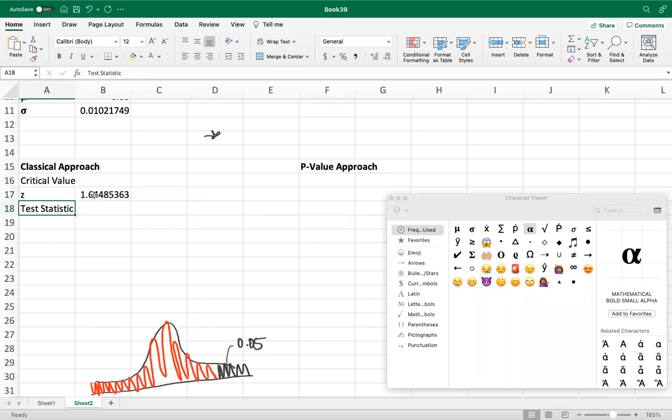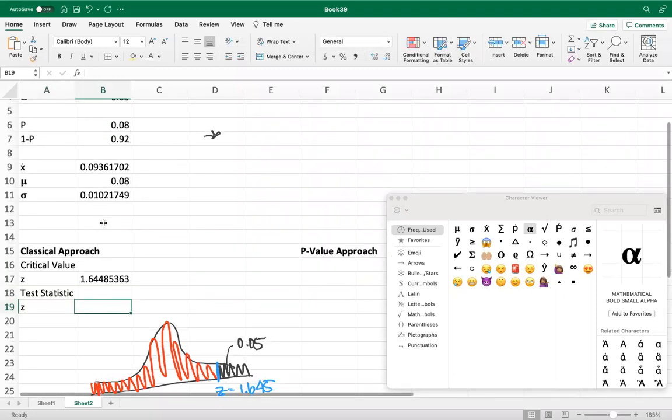So now coming back over here, we have our critical value here. Z is equal to 1.645. Could say that. And from here, with our classical approach, if our test statistic Z is not in this red region, then we don't have enough evidence to state anything. If it's in this rejection region, so this alpha region, then we are going to reject the null hypothesis.